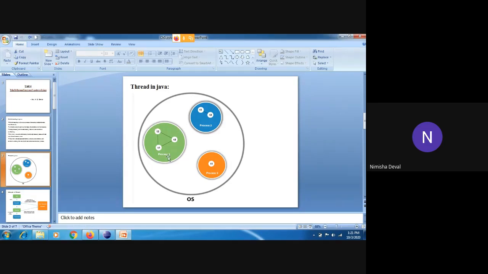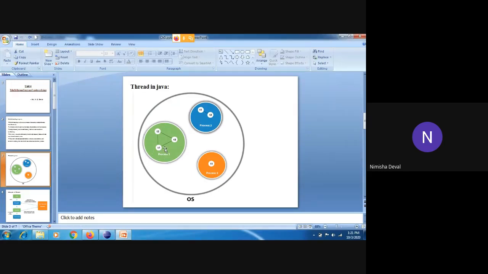For addition, you need two inputs, only two variables. Suppose you have input A and input B, and the addition is stored into C. So three tasks are there. First, you have to take the value of A from the user, the value of B from the user, and you have to print the value of C, meaning the addition, to the console. So according to this example, you can divide this process into three tasks.